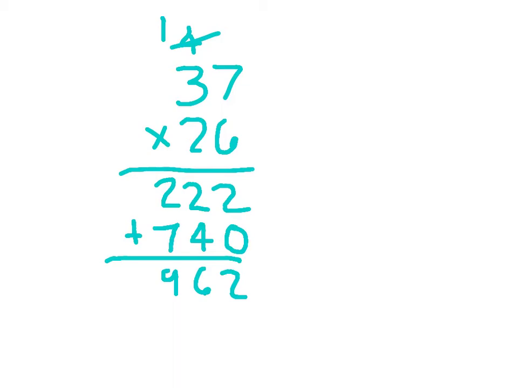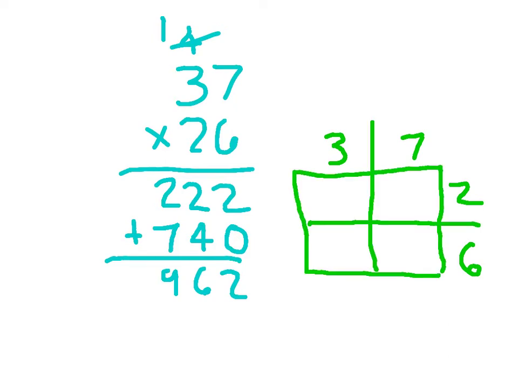So 37 breaks down into a 3 there, and we write a 7 right there. And then we've got 26, where we have a 2 there, and then we have a 6 right there. And then we create a lattice. I've started that process of creating a lattice there. And there's one last thing that we have to do. We have to go ahead and draw along the diagonals here to complete our lattice.